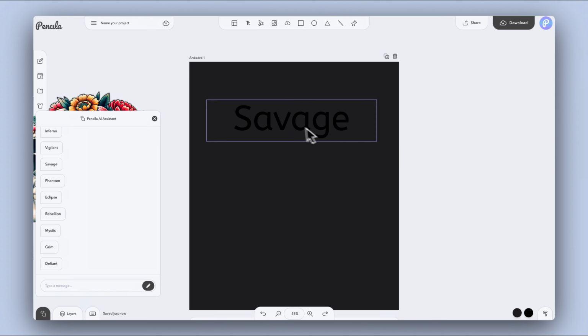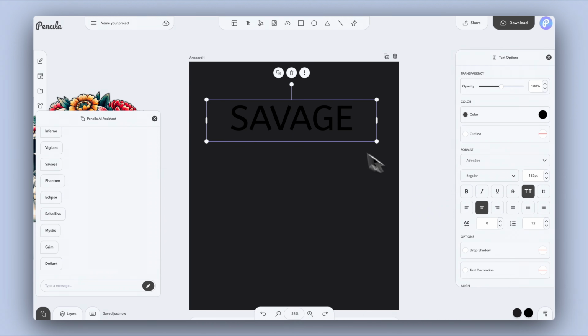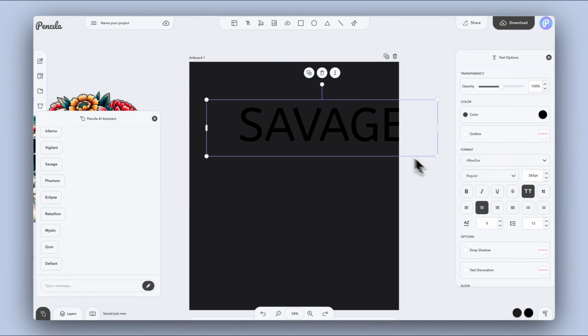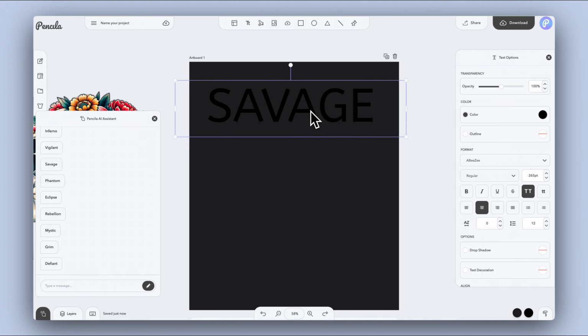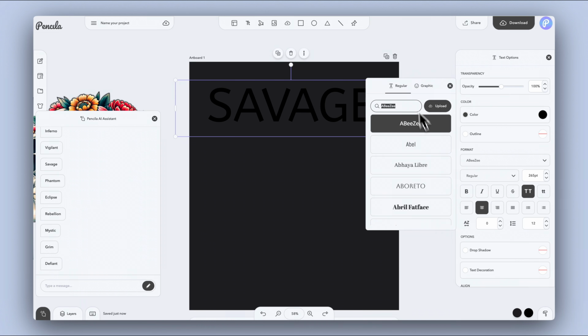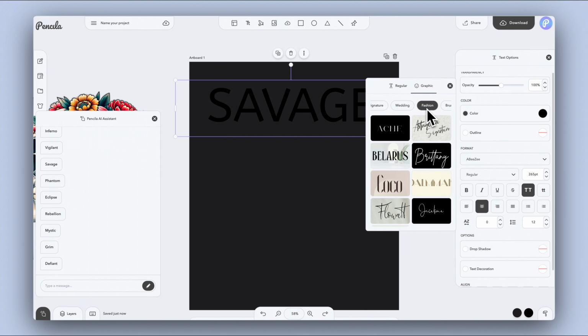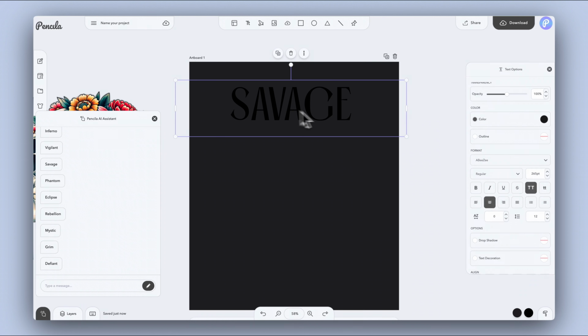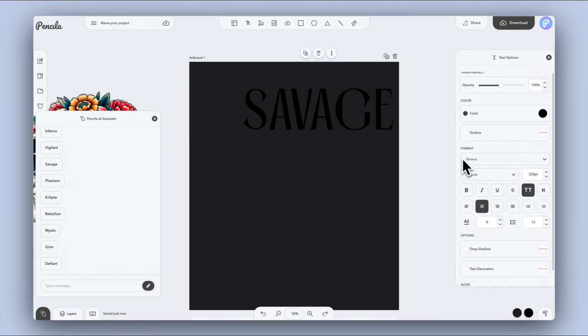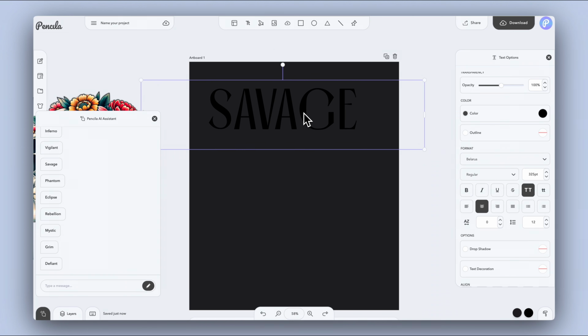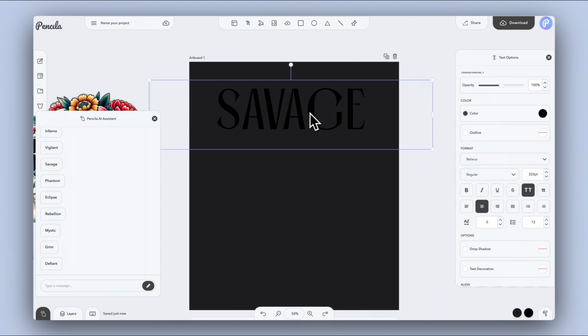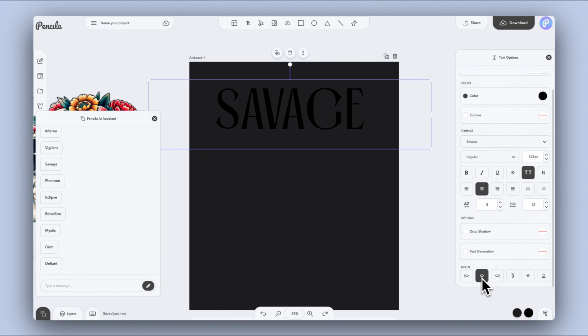There we go. I want it all capitals, so I'm just gonna hit this double T. Everything's capitals. And I'm just gonna increase the size of that. Now I want a better font, so I'm gonna go to our graphic fonts, and I'm actually gonna go to our fashion fonts. I'm gonna select Belarus. I really like how that goes with this style. And I'm gonna increase the size a bit and just move it to the center. I'm just gonna hit align, and it'll center align perfectly with the artboard.